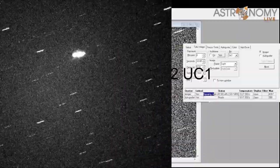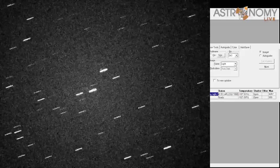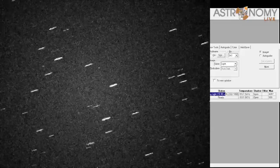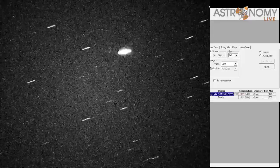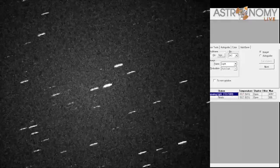And I want to give a shout-out and a thank-you to Tony Dunn for giving me the heads-up on this asteroid being visible tonight. Newly discovered asteroid 2022 UC1 flew by Earth at just about 1.4 times the distance to the Moon. So I'm pretty happy about that.